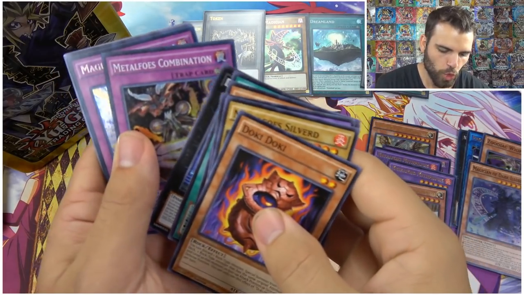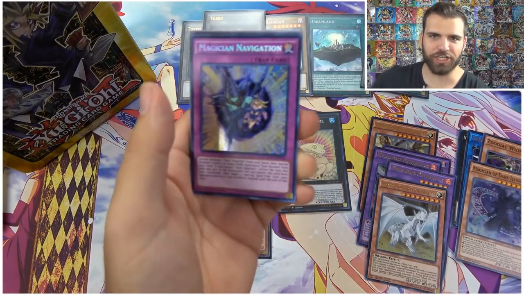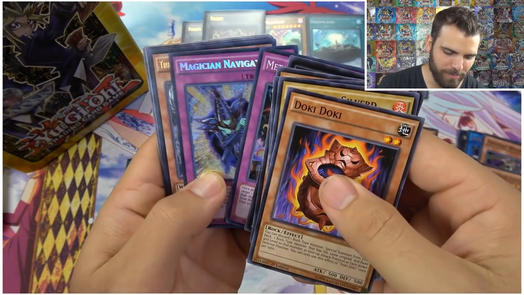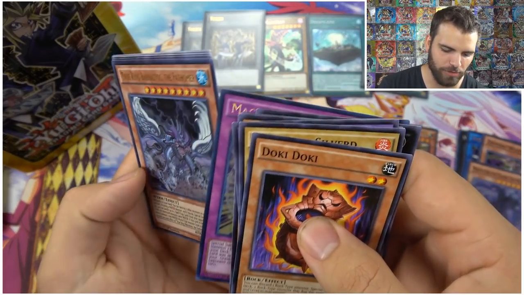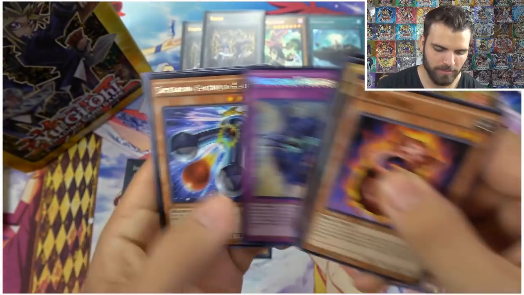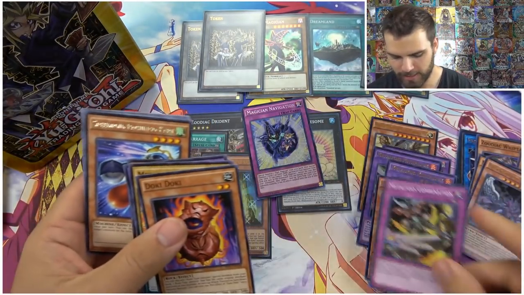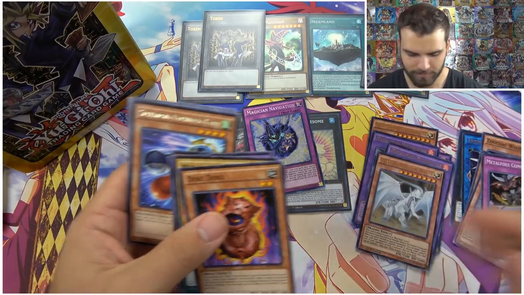Amplifier. Metal Foes. Magician's Navigation. Oh, baby. Here we go. That's what I'm talking about. Yu-Gi-Oh and True King Burr Asteros through the Fathom. Very nice. Magician's Navigation. Oh, baby. Giving it to us, a Yu-Gi-Oh. That's what I like to see.